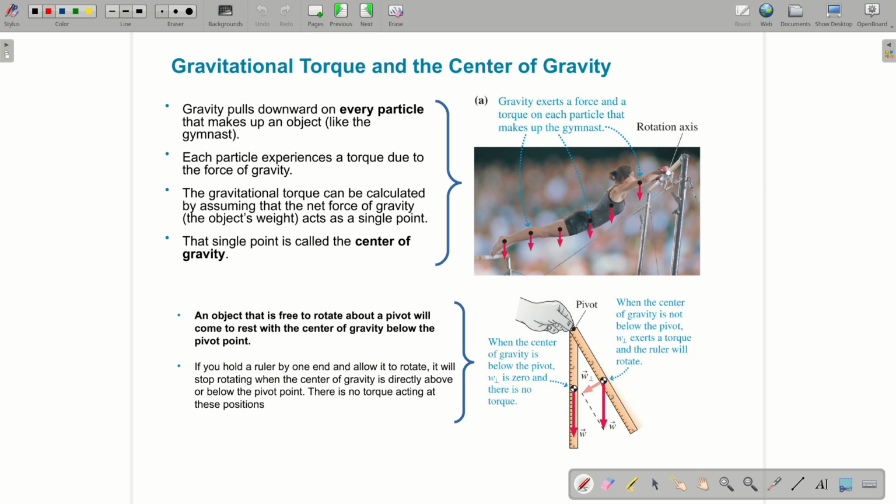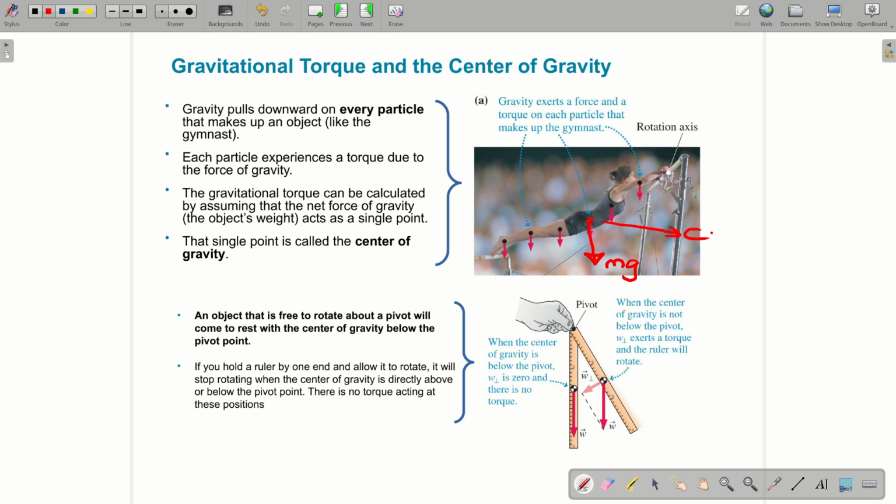Torque, gravity applies as a torque, which is mainly about how we can maintain balance. We can think in terms of a person or any irregular object, where each small part or molecule has a gravitational force applied, and we can assume these are all centered around a center point, which is around our belly actually. We can show all the weight there to think about gravitational torque for an object. That's called, by the way, center of gravity.